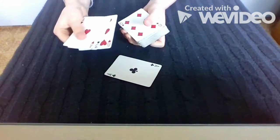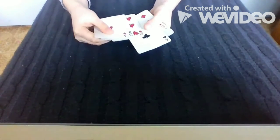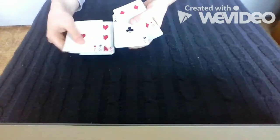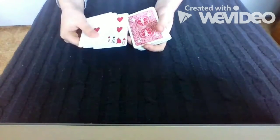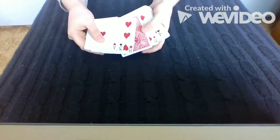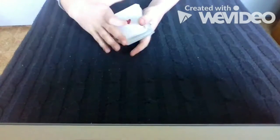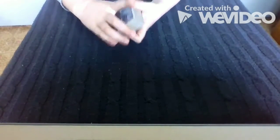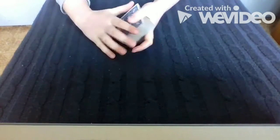So now you want to turn the pack over and go three cards, and this is where you put the ace of clubs, but you don't want to put it face up like this. You want to turn it over, and you'll understand why later on in this performance. So this is face down, and then there's three cards on top of it, and that is the setup. You have to do this before you start the trick, and then you can perform it.